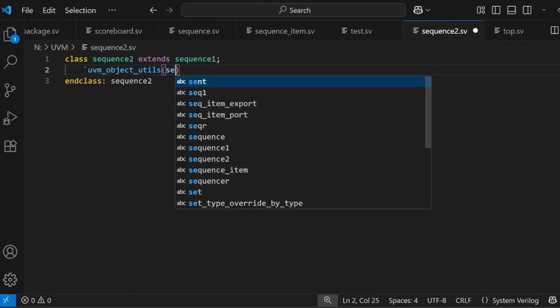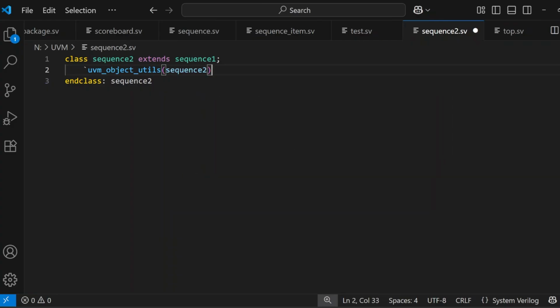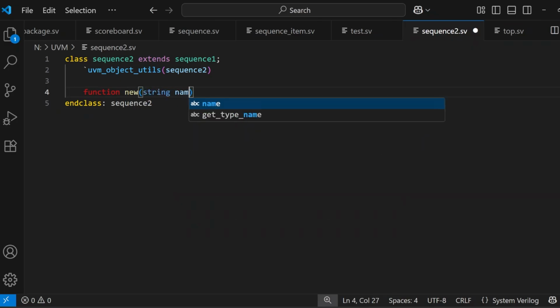Inside this, I will write the name of the class. Then we write the constructor and call the constructor of the parent class. This constructor will have only one argument since it is an object, a string name, and I will name it the same as the name of the class.